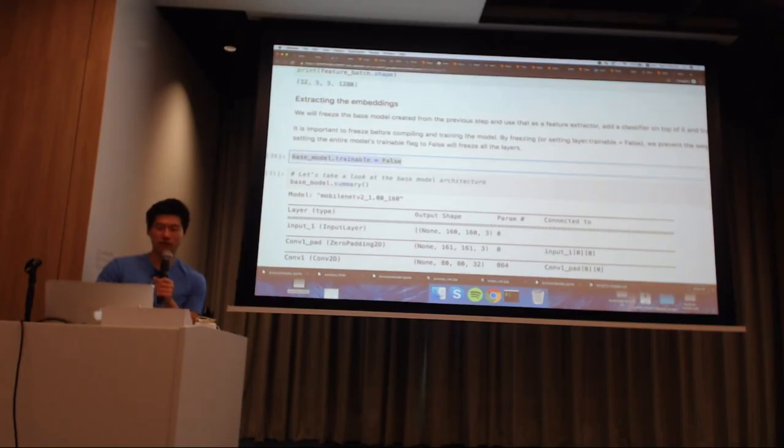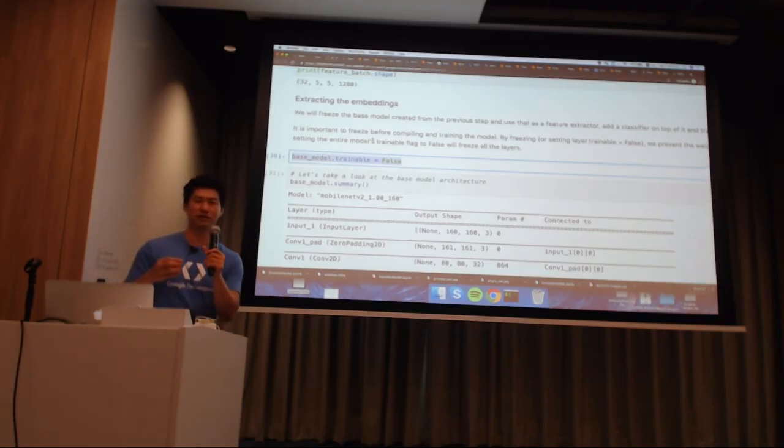We set the model trainable to be false. For transfer learning, we have to extract what we call embeddings. Since the model has already been trained on a large dataset, typically you think that the model has been tuned to visual images, to looking at things.